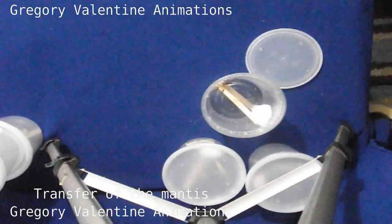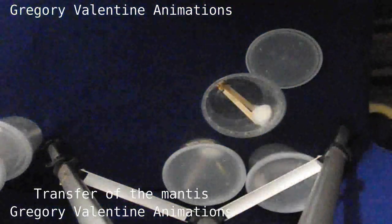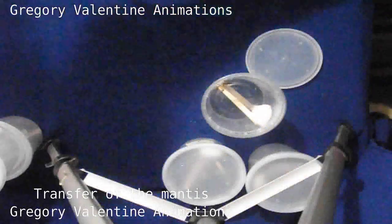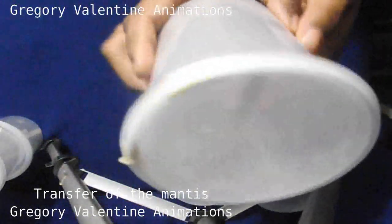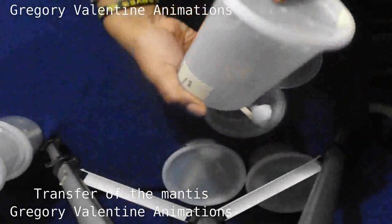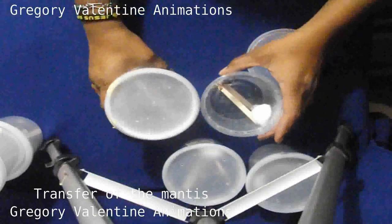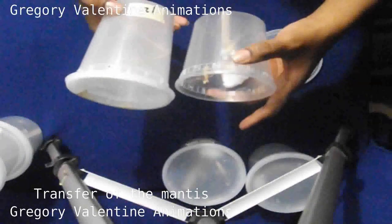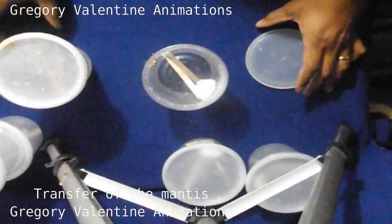What else do you got? Okay, this one's already in a big cage. This is 12. It's kind of opaque, and it's actually a nice setup already, if you can see through. See the size of this one to this cage. It's actually a bigger cage. So then we're going to leave 12 in 12 cages.